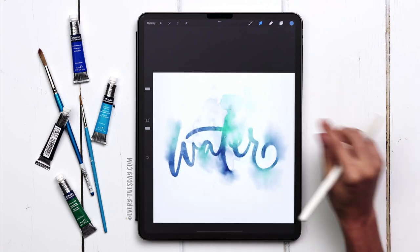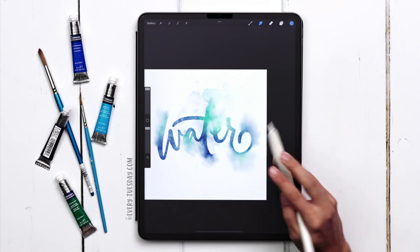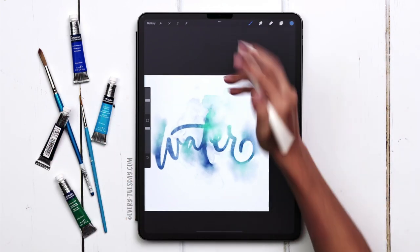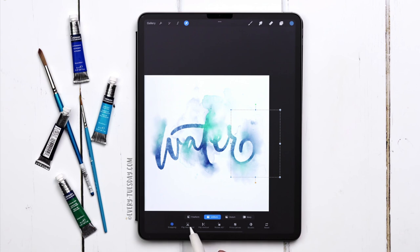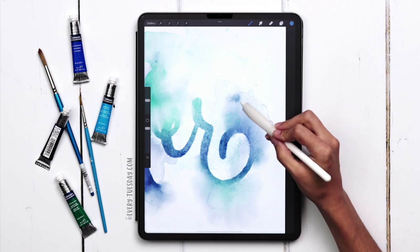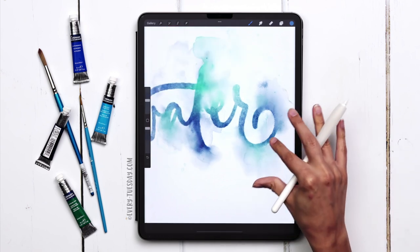I can pinch those two layers together and then smudge the areas that don't look quite as great where they're overlapping. I like leaving a few areas that poke through that are hard, just to mimic that real watercolor look. There's a little gap in the texture so I'm going to smudge that out. Now let's take care of this edge — I'll keep my blue, grab a different shade, create a brand new layer, and try wash 27. Remember to stamp it in with your finger, then rescale, move, and manipulate. I'll flip it horizontally and change the blend mode to linear burn.